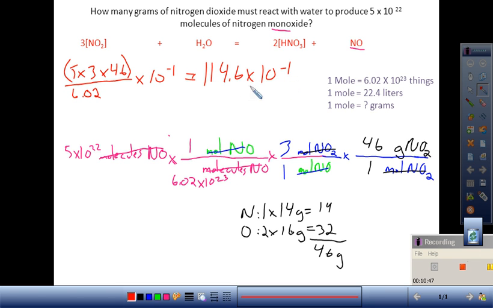Alright, and again, that's an acceptable answer, but to put it in proper scientific notation, we're going to move the decimal over 2 spaces. So move it over 1, 2 spaces. And since I just made that smaller by 2 factors, I need to make that bigger by 2 factors. So 10 to the positive first. So there's my answer.